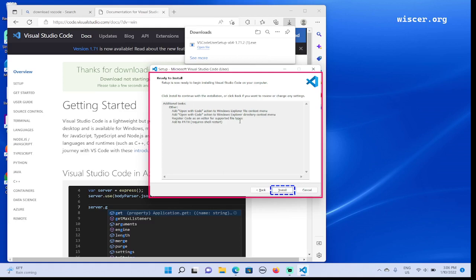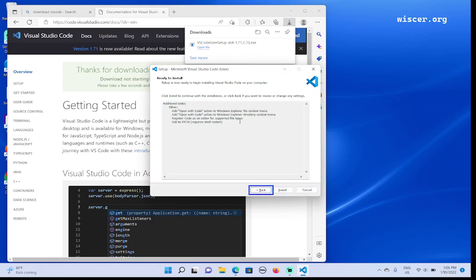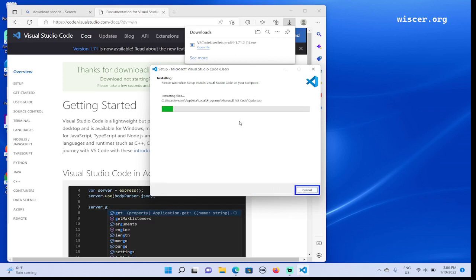Now we're gonna skip that and press tab. Cancel button. To go to the buttons, this is cancel button, press tab. Click install to continue with the installation, or click back if you want to review or change. Less back button, Alt plus B. Press tab. Install button, Alt plus I. This is the install button that we are looking for. Press enter. Next greater. Cancel button.